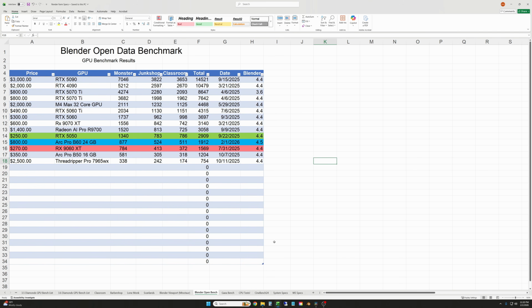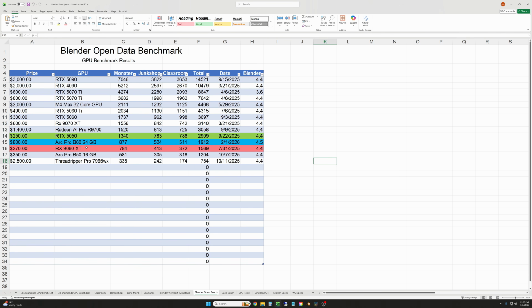And then finally, for the Blender OpenData Benchmarks, you can see here again, the B60 is in blue. It does a little bit better here than it did in the viewport frame rate test. It slightly beats the 9060 XT, which for its massive price difference doesn't really make the B60 look that great.